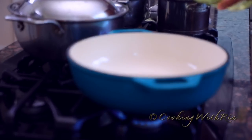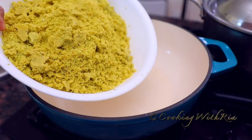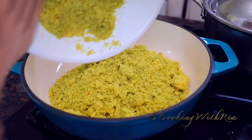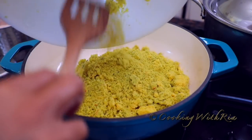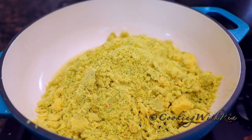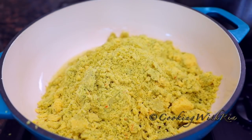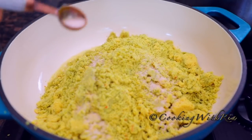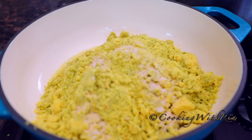I'll add about 3 tablespoons of vegetable oil. Now I'll add in the ground dal, ground split peas, reduce the heat to low while I get the salt ready. I'll add 1 teaspoon of salt, and I use Himalayan salt, and that's just for reference to let you know. If you're using table salt, you might need less.